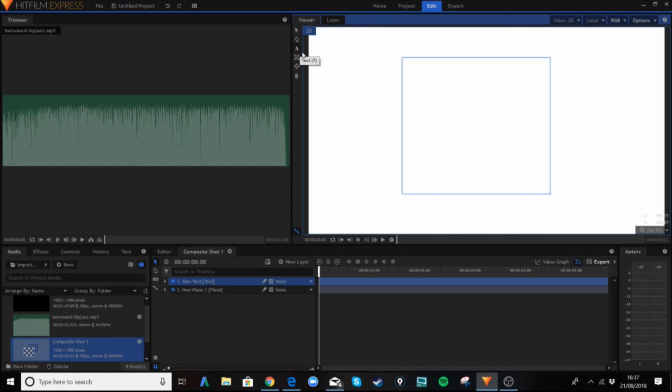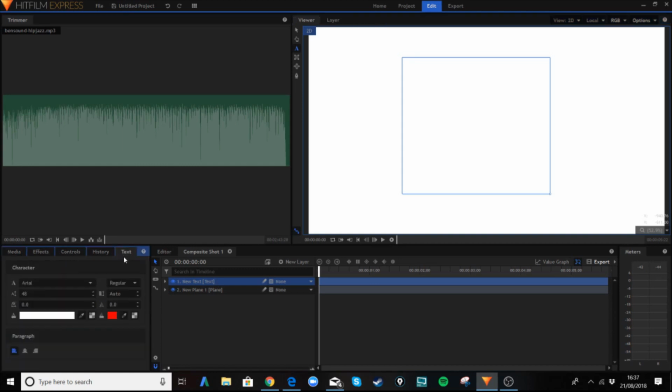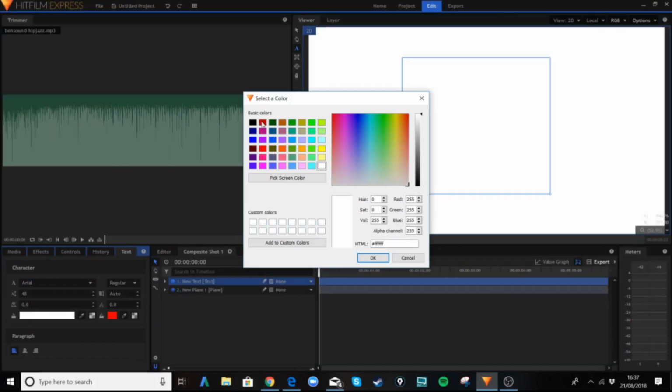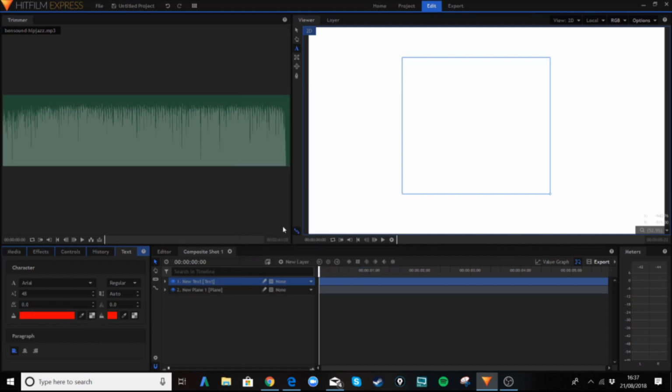Now, in order to edit the text and change your fonts and colors, we're going to go under this panel here again and click text. You've got your fonts here, text size here. This is your text color. I think this is the text color. Yes. So we're going to click in here and then we're going to say hello. And we'll just highlight this, make it a bit bigger, maybe center it, set it to bold, and then we're just going to reposition it on the screen by clicking this thing again.